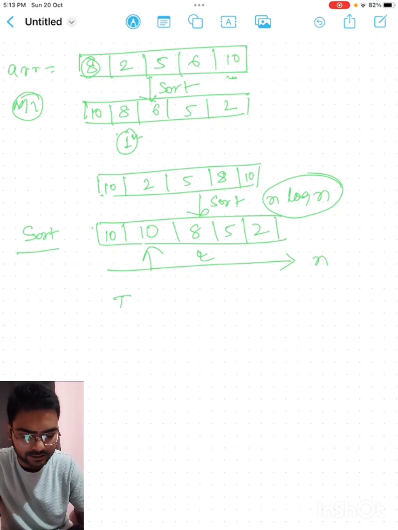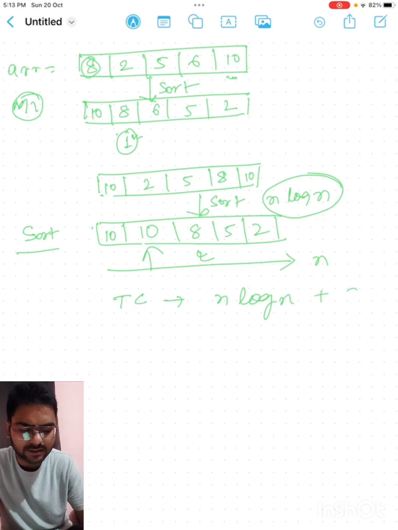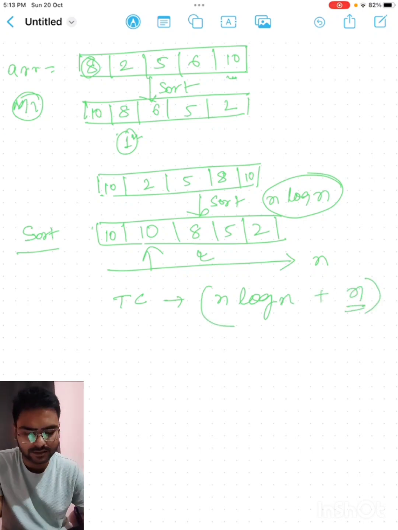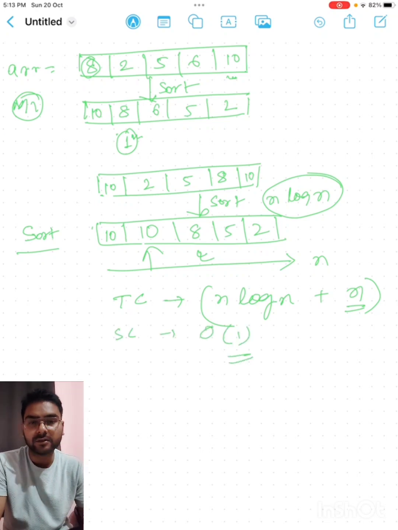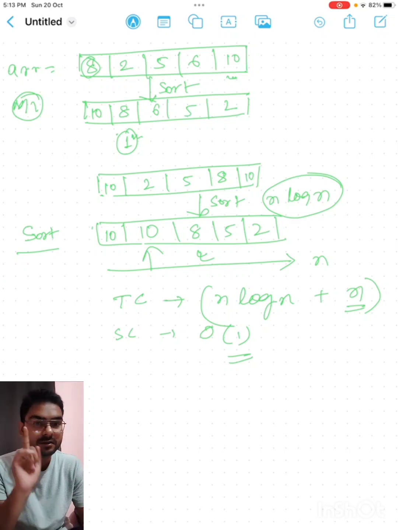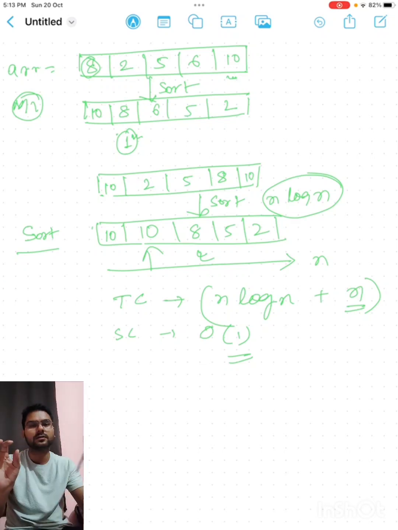So the time complexity will be n log n plus maximum n. Since it is not using any extra space, the space complexity will be O(1). So first we are sorting, and then we are looping.